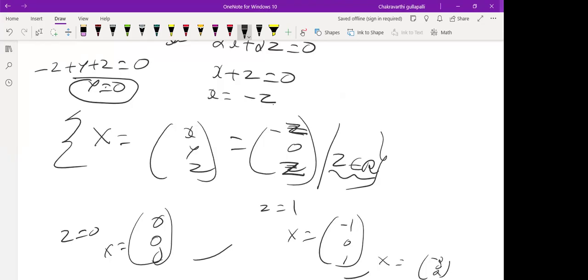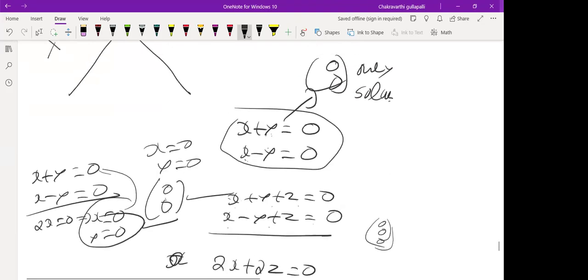How many real numbers are there? Infinitely many. So how many solutions do you get? Infinitely many solutions you get. So among infinitely many, the 0 solution is also there, a non-zero solution is also there. That means if the 0 solution is the only solution, that is one case. Not only the 0 solution, 0 and non-zero, all are solutions, then it comes under many solutions. Among many, 0 is also there.